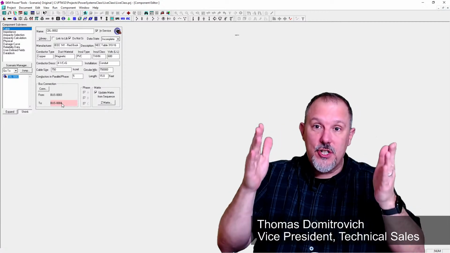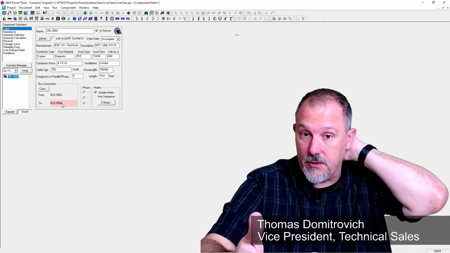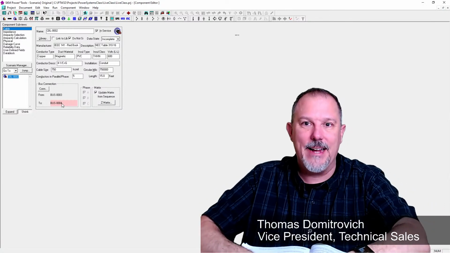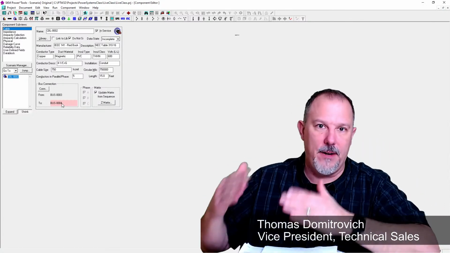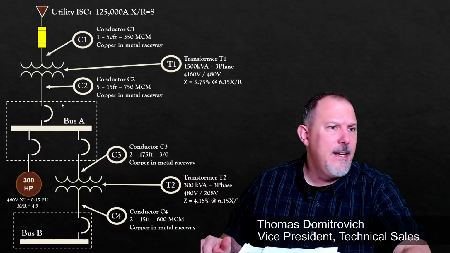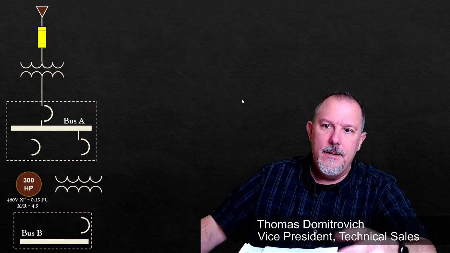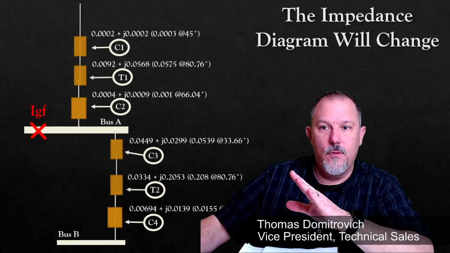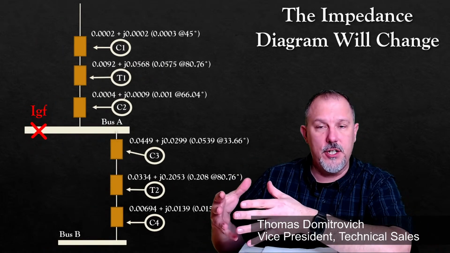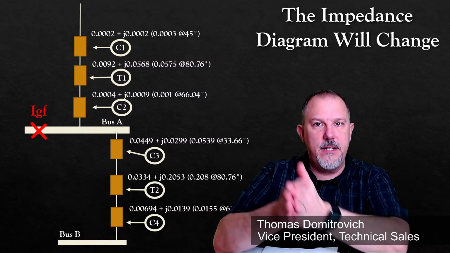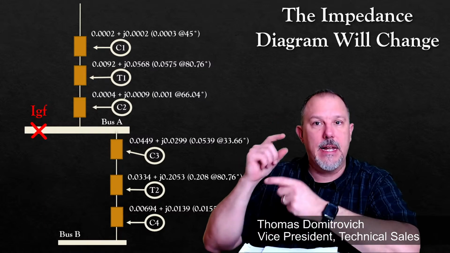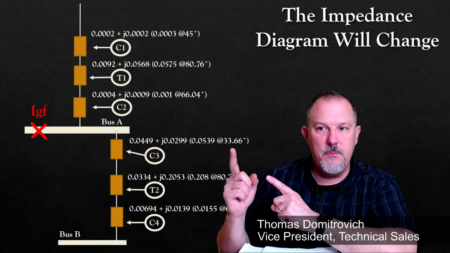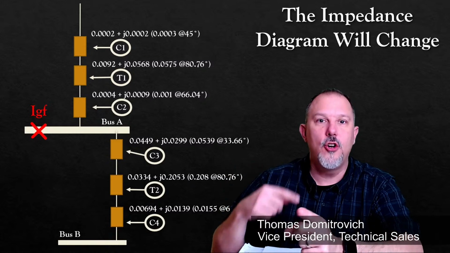And then I thought, well, shoot, I want to do ground fault calculations with you. And I want to use the original impedance diagram and just say, okay, take this impedance diagram and redo it for the ground fault calculation so that we can work on positive, negative, and zero sequence and show you how to calculate ground fault current. And how to get this impedance diagram to give you ground fault current.